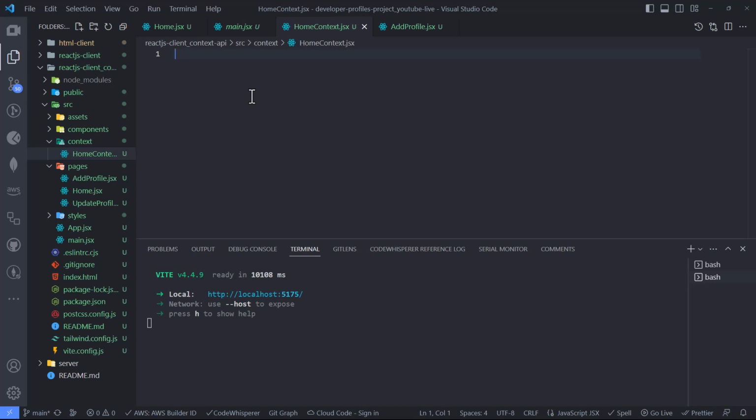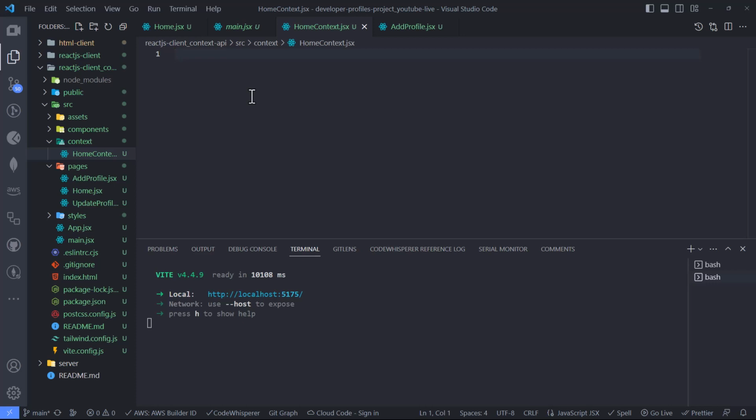So the first thing first, we need to create our context, create the content of the context, then go and wrap your app with that context. So first, we have created the context, set it up, right? Set the context up, create its content. Then you go to the main.jsx, wrap your app with that context, right?